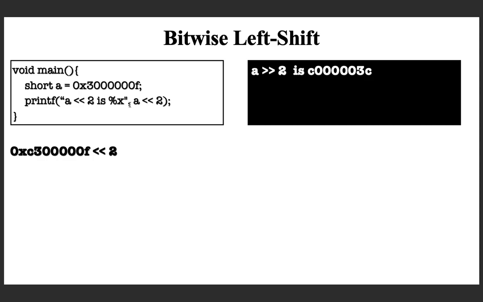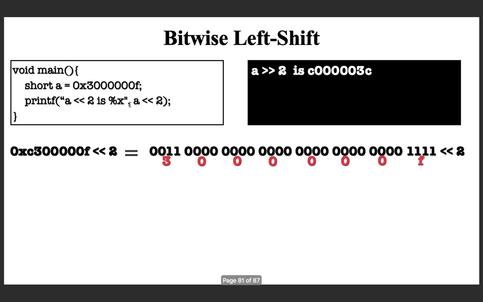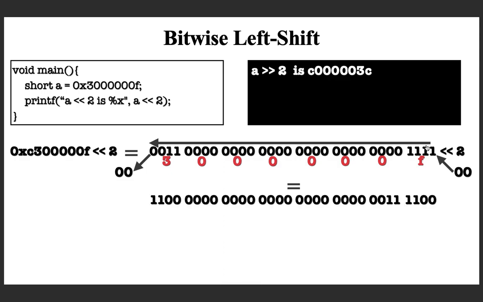This is the operation. You expand, you verify the expansion, this is correct, and you want to perform left shift. So what will happen? The leftmost two bits will go out, and 2 zeros are coming in there, and if you look, you are getting this value. If you want to look at the hexadecimal, this is the hexadecimal value and that is what is getting printed. So this is bitwise left shift. This is again very powerful, just opposite to the right shift.